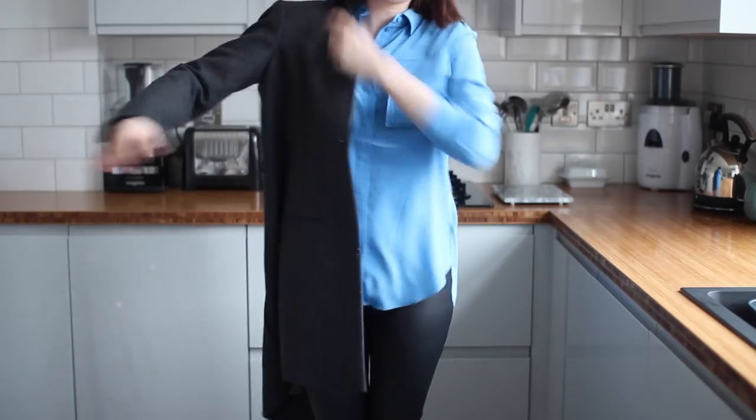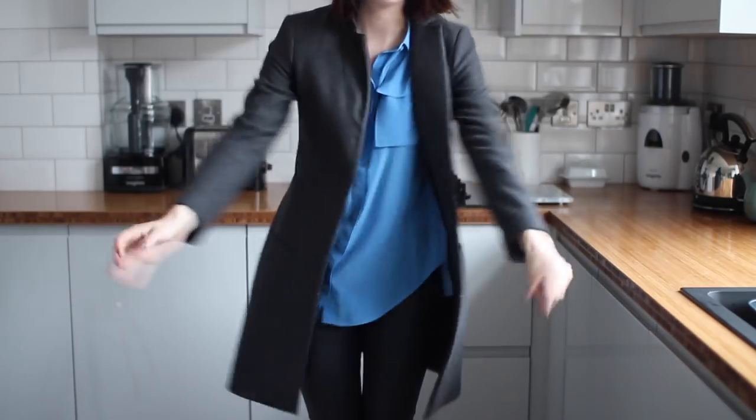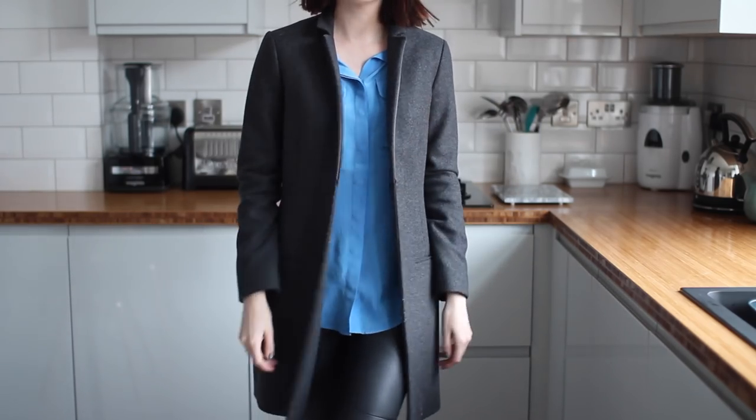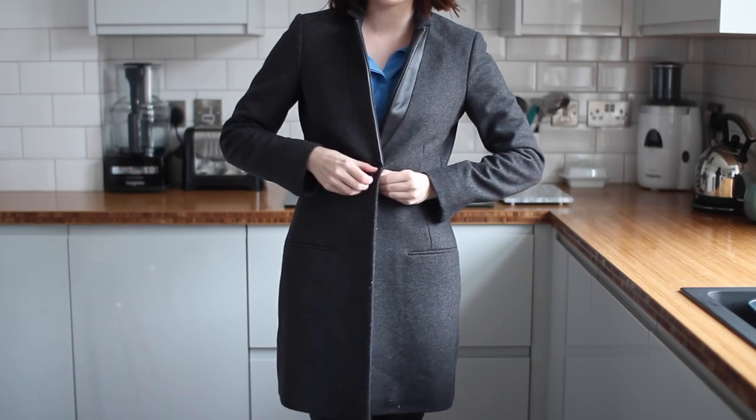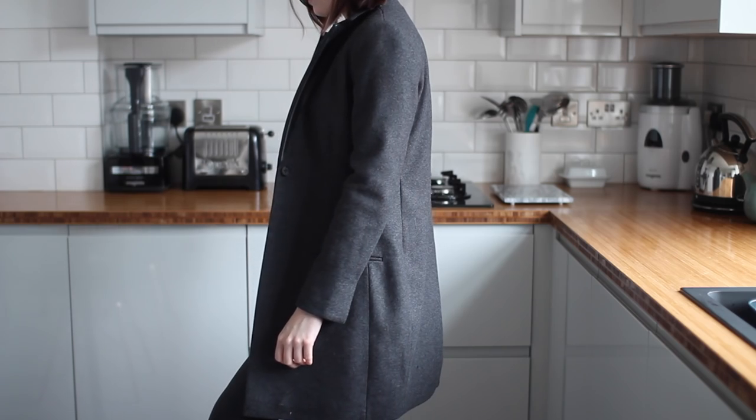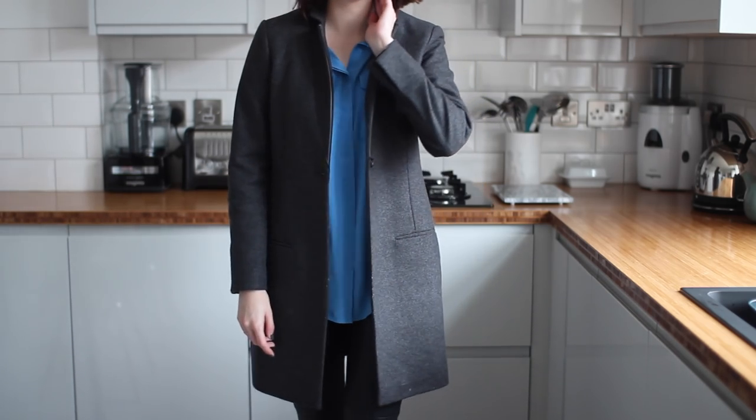The other thing I picked up from All Saints is this coat — it's a black, kind of charcoal-y, quite heavy coat with a secret bit of leather going on behind the collar, and a button in the middle so you can fasten it. What I was really lacking in my wardrobe was a black smart coat. I had a really nice grey coat and a trench coat, and I love my Zara blanket coat, but that just wasn't smart enough for when I wanted something more fitted and formal. This completely fits that bill. It's a nice mid-thigh length, covers your bum, keeps you warm, and is very pretty to look at — so a very practical purchase.